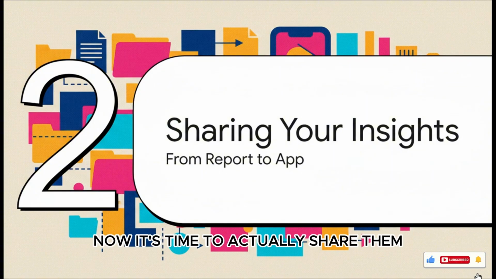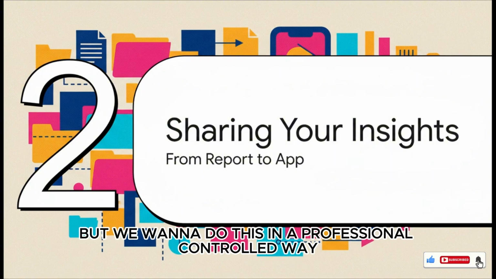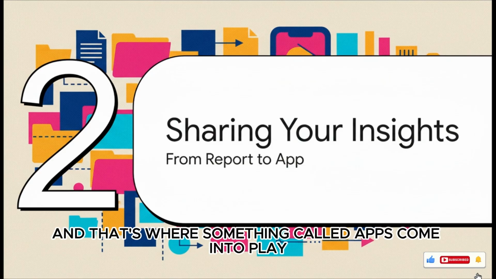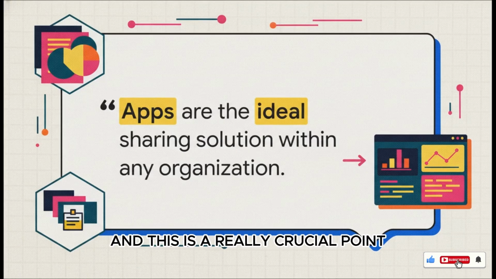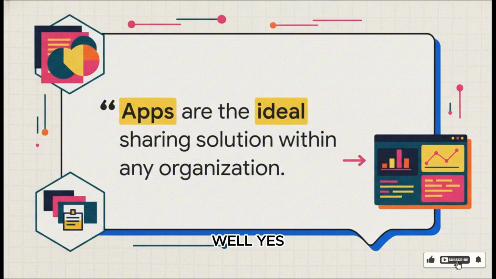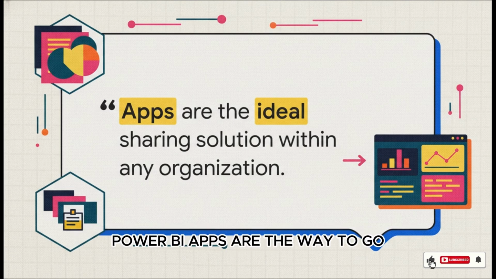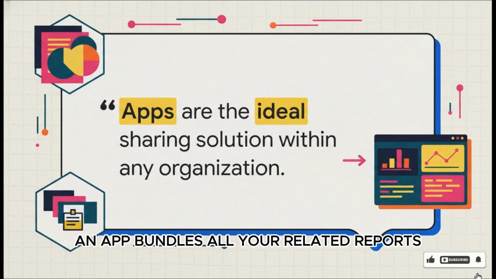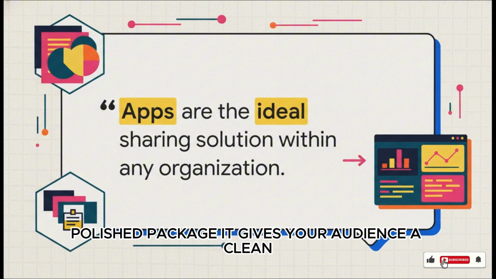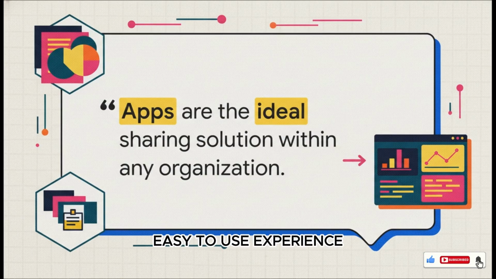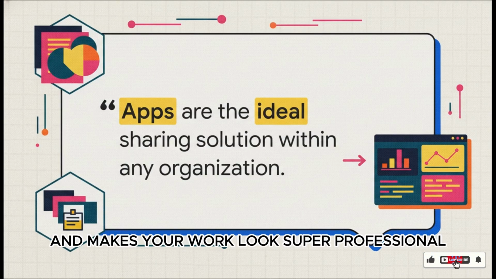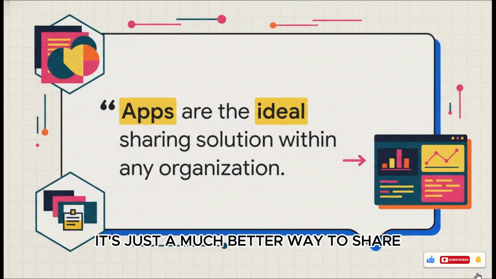Awesome. Now it's time to actually share them, but we want to do this in a professional, controlled way. And that's where something called apps come into play. And this is a really crucial point. While, yes, you can just share a link to an individual report, Power BI apps are the way to go. An app bundles all your related reports and dashboards into one single, polished package. It gives your audience a clean, easy-to-use experience and makes your work look super professional. It's just a much better way to share.